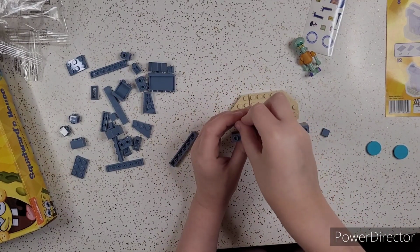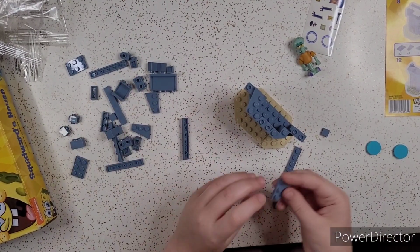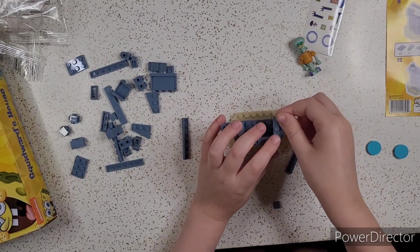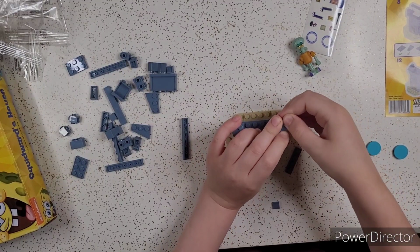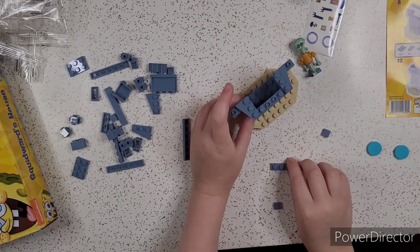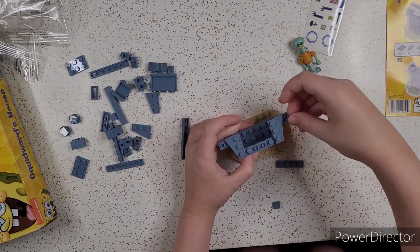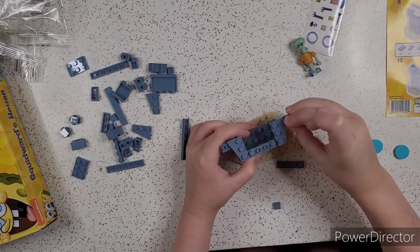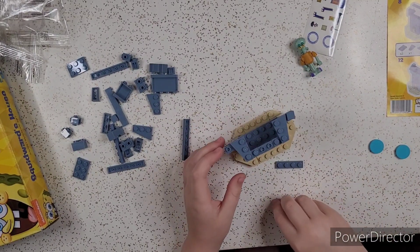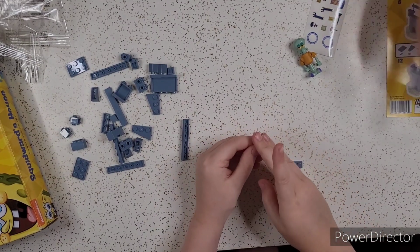Nope. Ah, baby, you got the wrong one. Grab that one. And then the little squares go in the end. These? Mm-hmm. And that one goes in the middle.